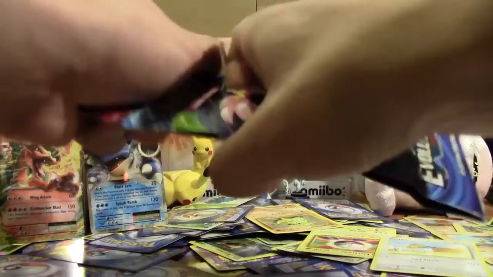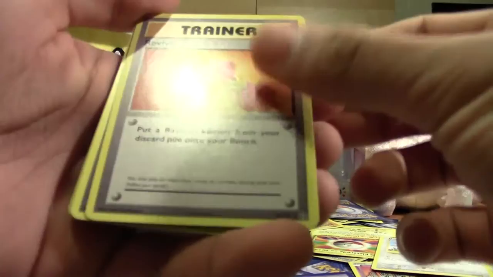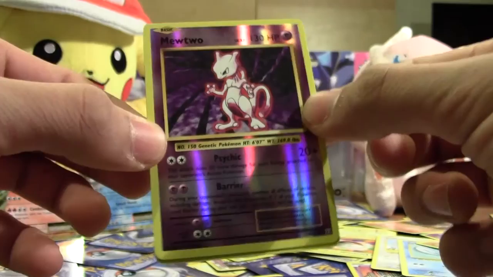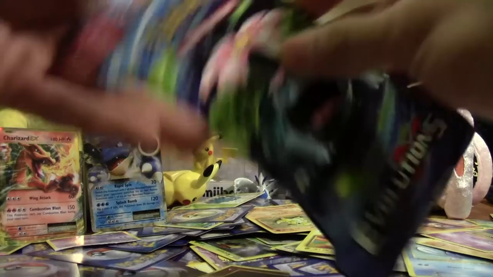Fourth pack. Let's hope we don't get hit by Arcanines again. As always, code. Now we get a Haunter. A Revive. That's not a secret rare. Yeah, another Poliwag. Diglett. Seel. Nidoran. Ponyta. A reverse Mewtwo. I have like 10 of these. So you know what he gets? We'll leave him be. Fifth pack.